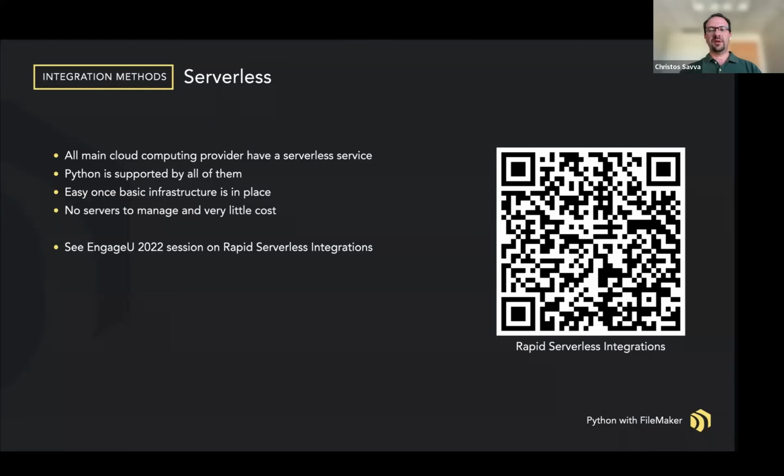You can have a QR code here if you want to take a look at the session that I did at Engage 2022 about serverless integration, where I use Python as the main language. In that session, I also explain the infrastructure that you need to set up at AWS so that you can run your code.